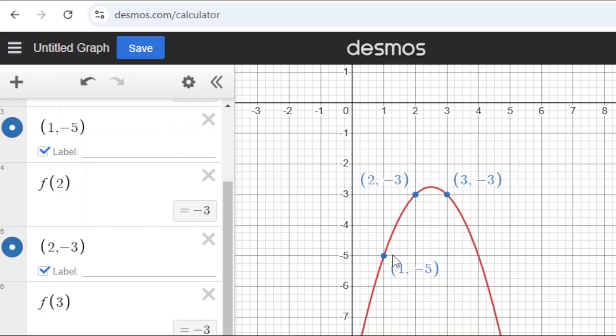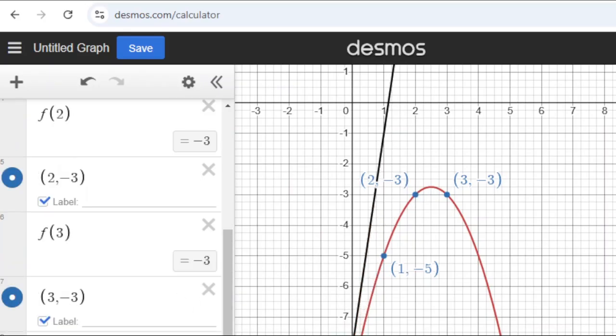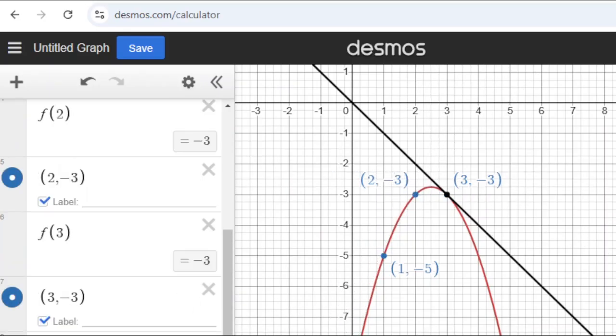A question we could ask, though, is what is the slope right here at 1? Okay, what's f prime of 1? So f of 1 was -5. What's f prime of 1? F of 2 was -3, and f of 3 was -3. But what's the slope there? Notice it looks like it has a positive slope right there. That looks like it's a negative slope right there, right? This looks like it's a little steeper positive slope than we have right here. In fact, if we draw in the tangent line, the question is, what is the slope of the tangent line at various points? So at this point 1 comma -5, what is the slope of the tangent line?